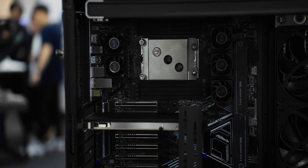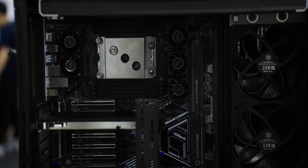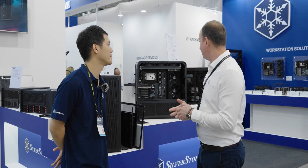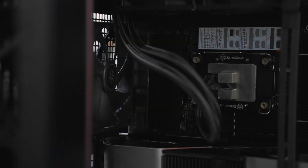Here we are at the very end of Computex and EK Expo Day 2 — a little tired, but still very much buzzed from all the activity at the EK booth. Before I say my goodbyes, my colleague Miha Kolenz will speak to another special guest, Silverstone's very own Sean Chau. My name is Miha, coming from EK, and here is my colleague Sean, our future customer from Silverstone Tech. Today we will actually start to discuss a little bit about our water cooling solution for the Enterprise Division — the Minfin Enterprise Water Cooling Solution.